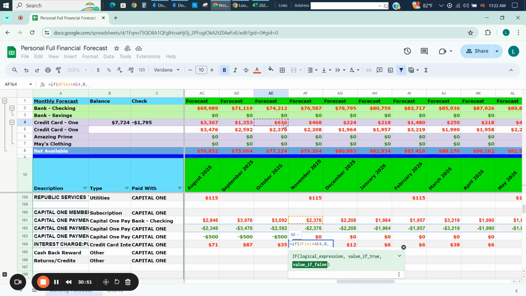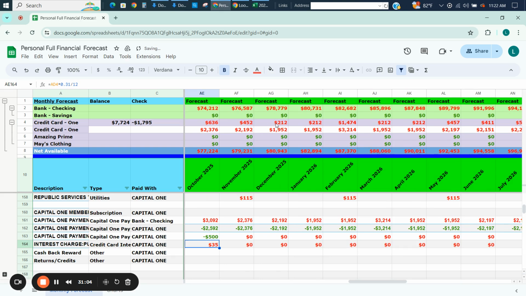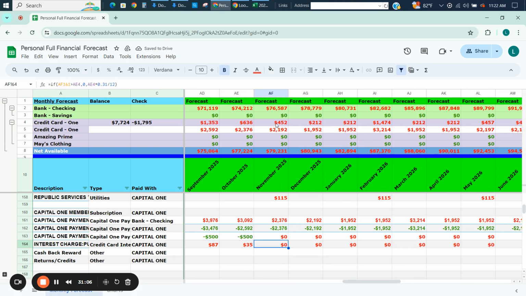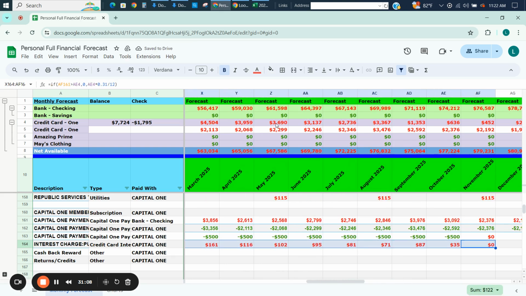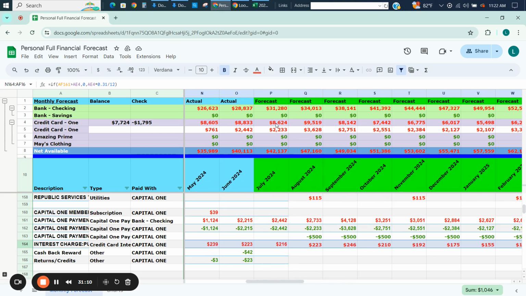Otherwise, we're going to do last month's balance times our interest rate, 0.31, divided by 12, close paren. And now it will automatically calculate that interest. Now carry that forward as well for all of these forecast months.